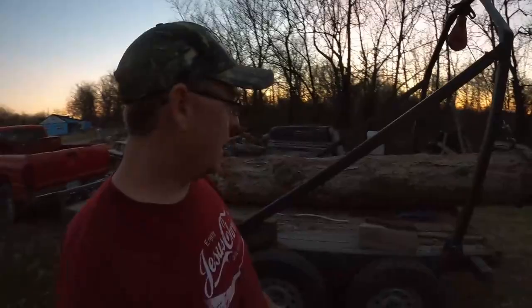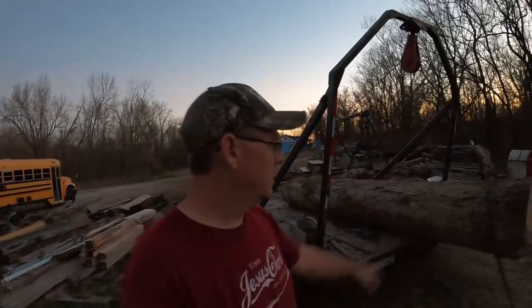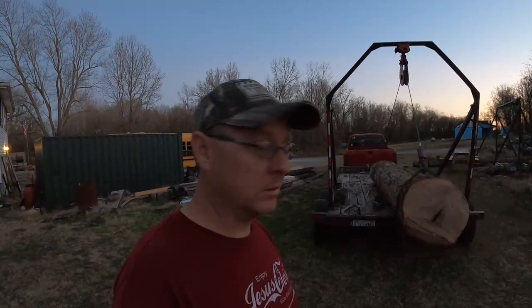That is, I think it's about 12 foot six, maybe 13 foot long or so, and it's close to 24 inch diameter on the small end. It's pretty darn big. It's 27 or 28 right here on pretty close to the end of it. Yeah, that's a big heavy log. As you guys can see, that 12,000 pound winch was struggling to pull that with a single line pull. The old Logarch trailer and that winch right there, it had a workout today.